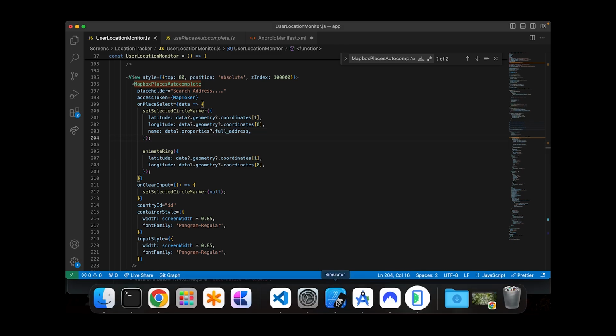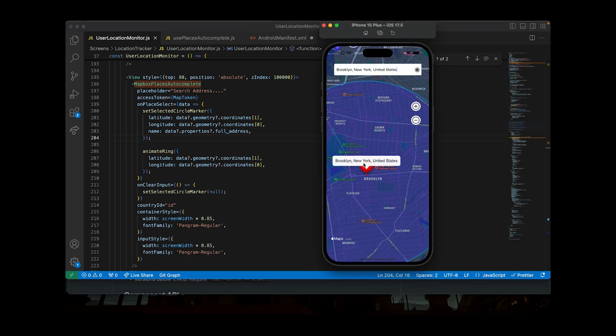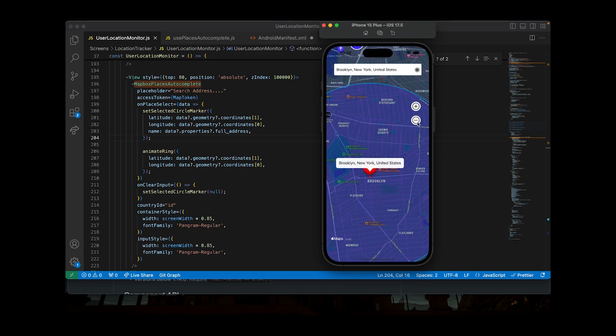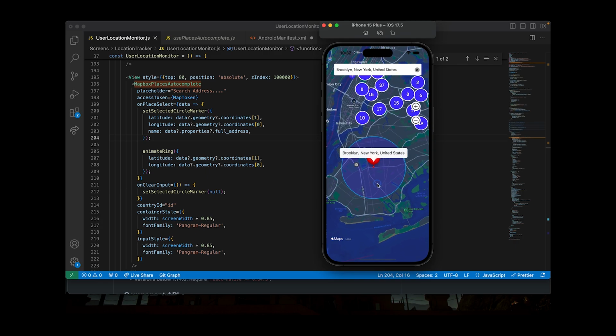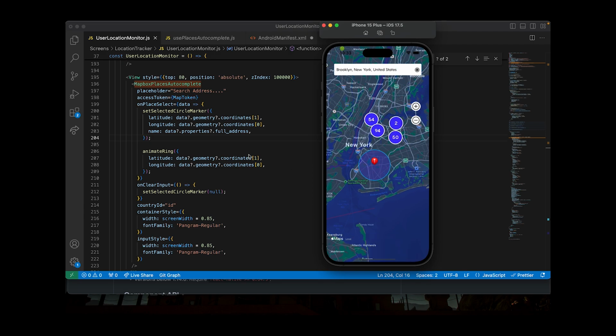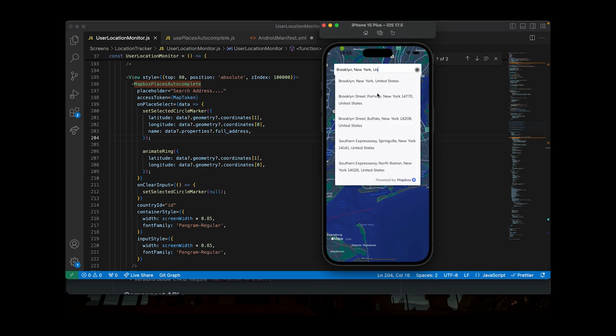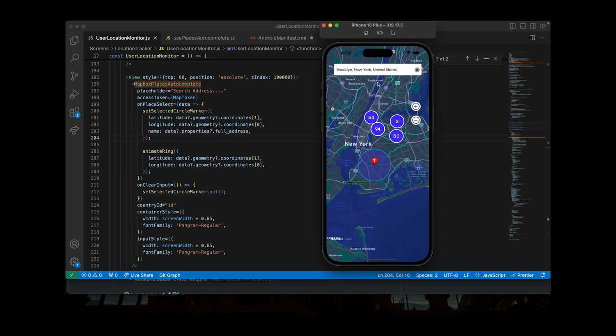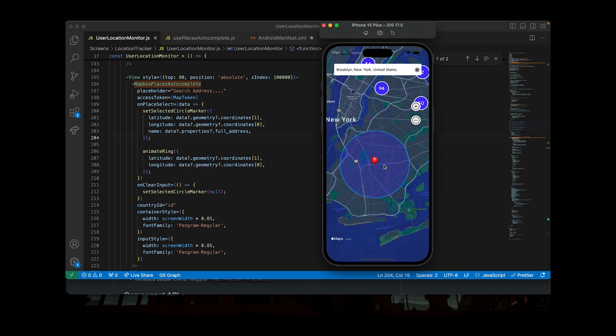So if I go here and then tap on that, the callout would be that particular name. Let's zoom out, right? If I zoom out and then tap on this, okay, I'll tap somewhere. When I tap on that particular one, I'll go back and do that again. You can see I animate to that particular point.